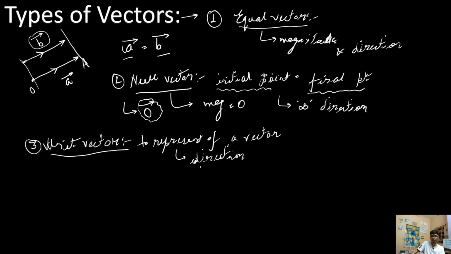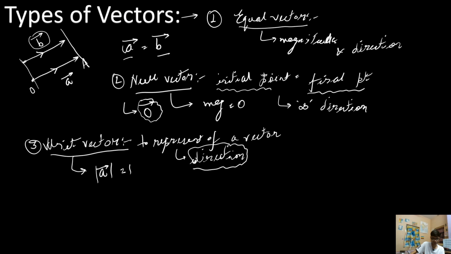Okay, unit vectors represent the direction of a vector. This is a very important thing, and how we get to the unit vector is an important discussion that we will take up in the upcoming lecture as well. A unit vector is a vector whose magnitude is equal to 1. Such vectors are known as unit vectors, and they have the direction associated with the particular vector.